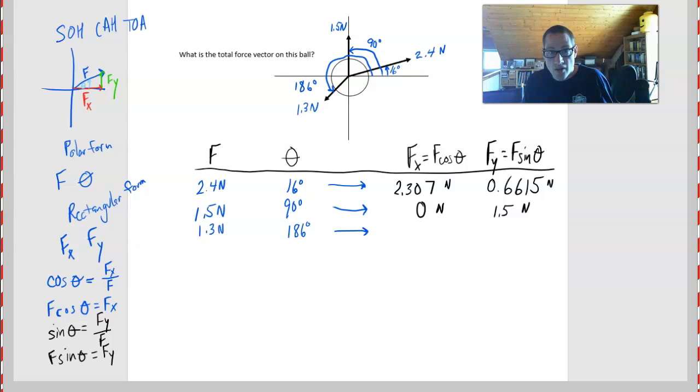Now I'm expecting this f of x to actually be a negative number, because f of x is negative and f of y is negative. So depending on where the vector is, which quadrant, will determine its sign, but the calculator should figure that out automatically. So if I go cosine of 186, I should get a negative number, and indeed I do. But I don't think that's 186. Let me change that, because that's not 186 at all. I think that was 46 more, yeah. So this should be 226.